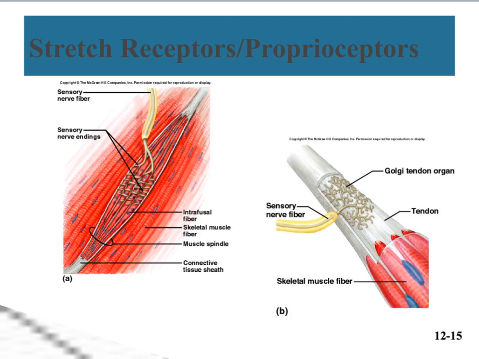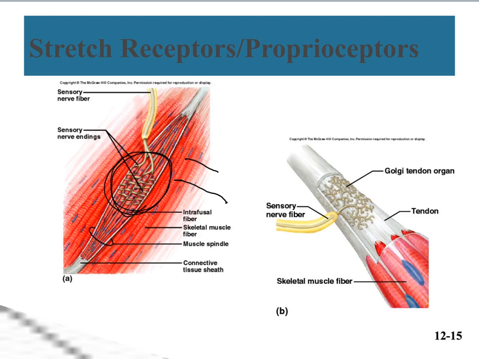In this picture here, these red stringy fibers right here and here are muscle fibers. And we've got our proprioceptor right here tangled around those muscle fibers. So when that muscle contracts, which is going to change its size, those stretch receptors or proprioceptors are going to be stimulated. The impulse is going to go to the brain, and the brain's going to get a message that that muscle is moving. So I'm going to know that muscle's working, doing something.